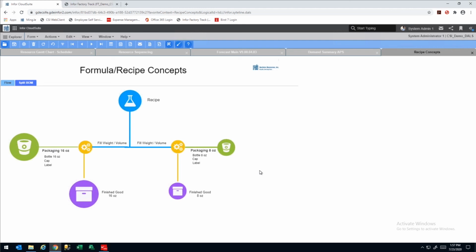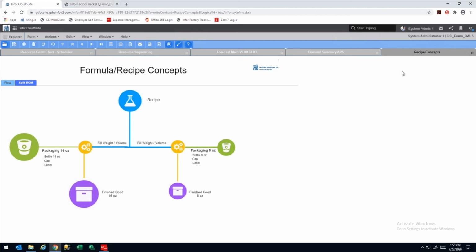Excellent. John asks, is a separate license required for CRM, or is it included as part of the CloudSuite offering? Dave, since I'm on, I'll just do that too. Yeah, go ahead. Yeah, I was going to say no. It's part of the CloudSuite SaaS, or software as a service, subscription.